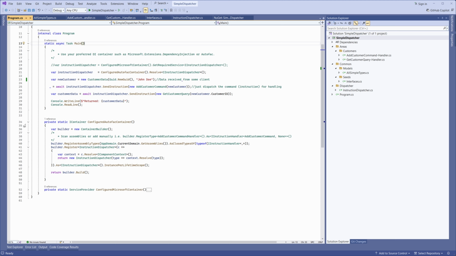So basically, our instruction dispatcher invokes this function supplying the type, and this function then has AutoFac try and resolve that type and return to us an instance of it.